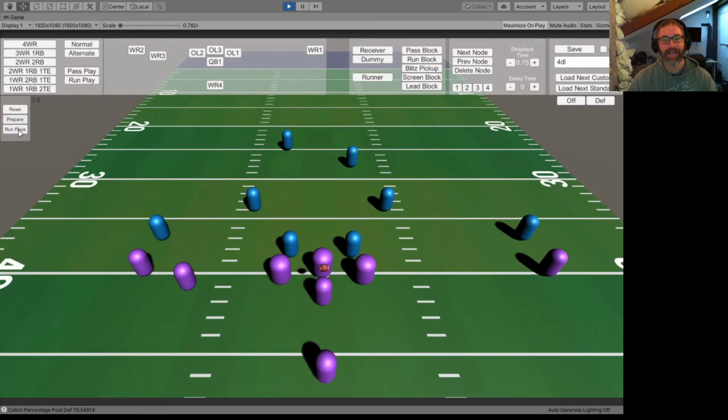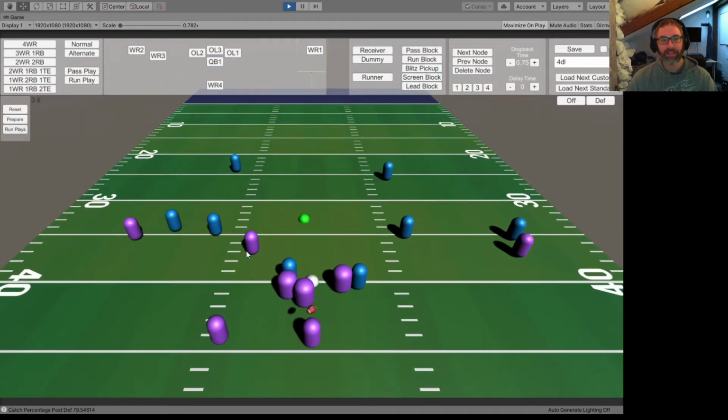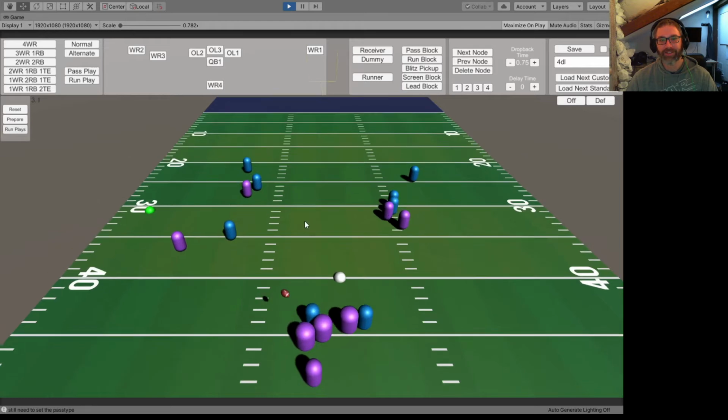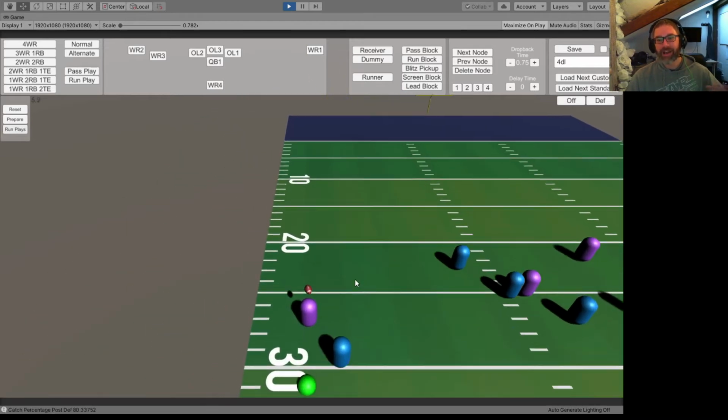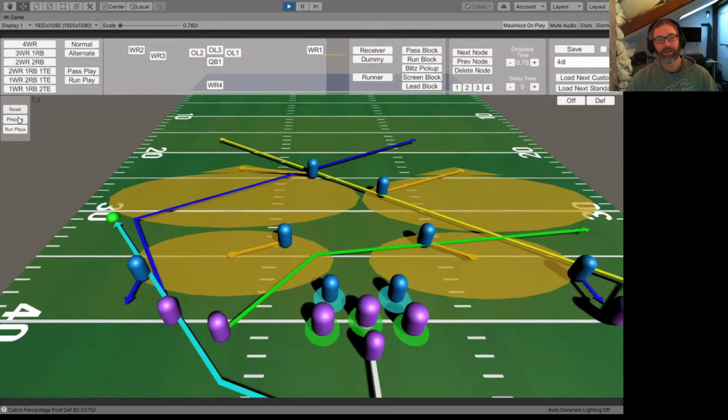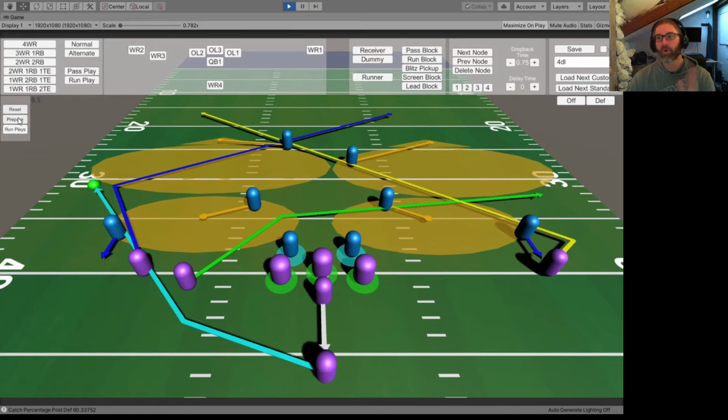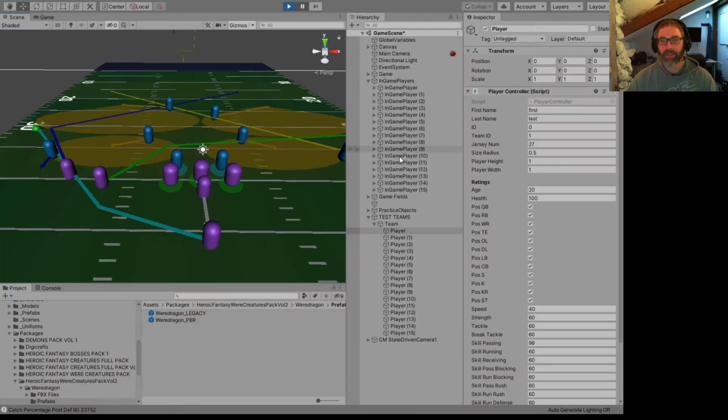Whereas here's the 99 guy. Watch how fast he's reading each individual receiver as well. So a 99 is never going to miss a receiver that breaks open for like a quarter of a second. He's going to find that guy. The 50 guy, your guy could make a cut and he won't even see it sometimes. So that's that. All right, so that's passing.